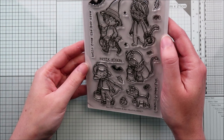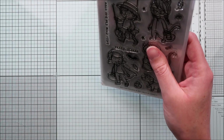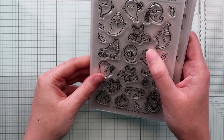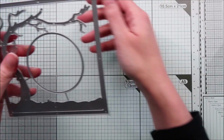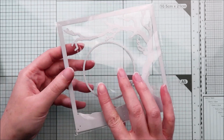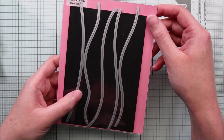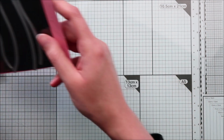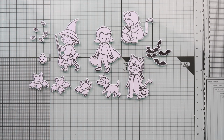My card features the new Bookru stem set. I also picked two bats from Frightful Little Bits that was released last year. This gorgeous Full Moon die, part of the new release. A die from the Grassy Knoll die set. And I used two dies from the new Nesting A7 die set. I will show you later in the video.